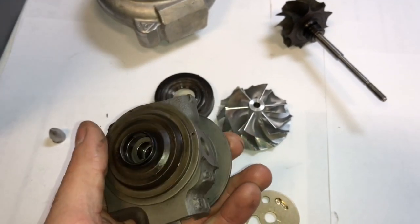It is a possibility that you might be able to prevent this problem from happening if you just run thicker oil. I run 15W-40 in my BMW. The reason I do that is not based on what the manufacturer recommends. What I run is based on what I recommend for turbochargers running high boost and more heat. It's more important for me to be able to oil and protect the turbochargers than it is anything else, because if the turbochargers start leaking oil, then that oil is going to start being consumed through the turbos, and the engine eventually is going to run out of oil that way and destroy the engine. So when you protect the turbos, you protect the whole engine.